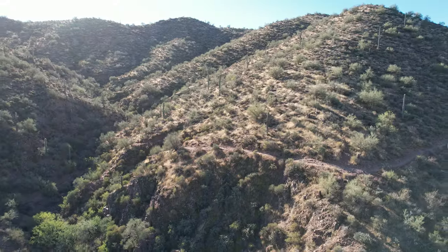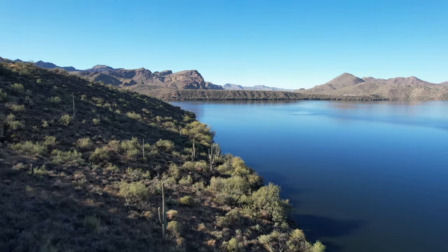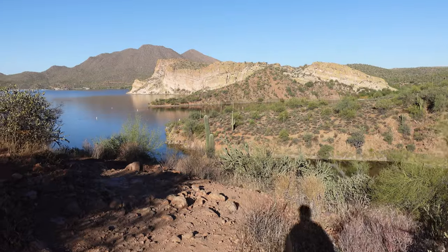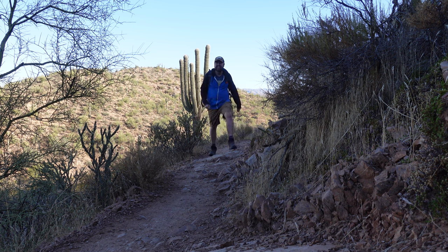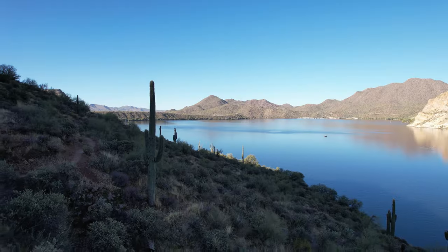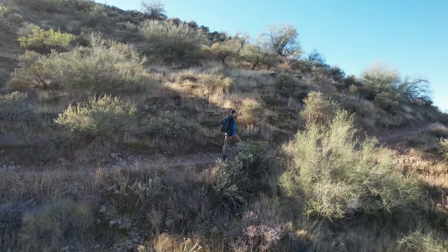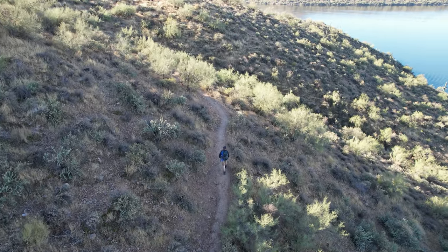We are now going to ascend up the hill where we'll get some better views of the lake. At the point you'll start to turn south on the trail, you'll get your best views of Saguaro Lake yet. There's an even better spot to come, but this whole section might be our second favorite of the hike. Being higher than a lake gives you many photo opportunities. I've still not broken a sweat and time passes by quickly when you are mesmerized by the Arizona landscape.